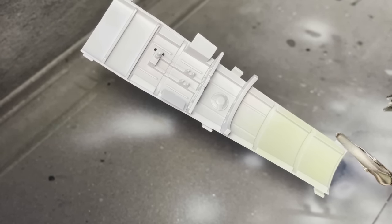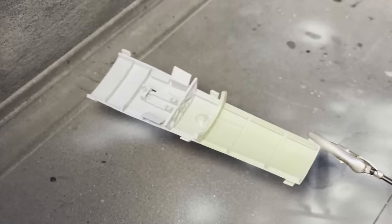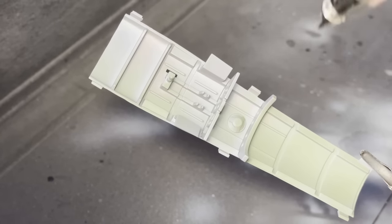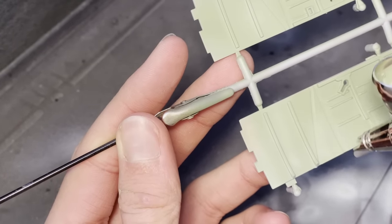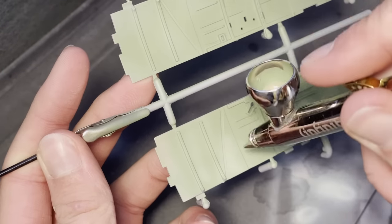You might be asking yourself, what is that little crocodile clip doing down there? Well, I pretty much just have a crocodile clip on a stick. I have a lot of them, and I use them as sort of painting sticks to make sure I don't get as much paint on my hands. However, I have just contradicted myself here, as look where my hands are. Anyway, moving on, talking about what I'm doing currently.